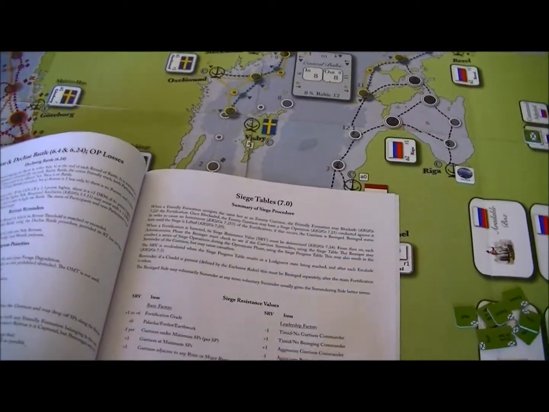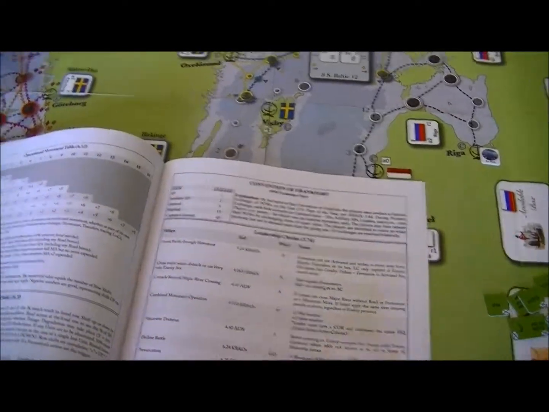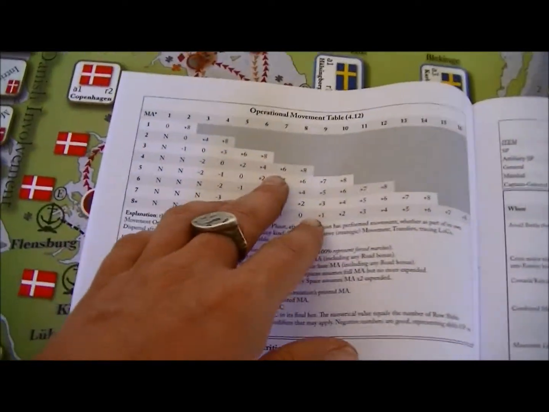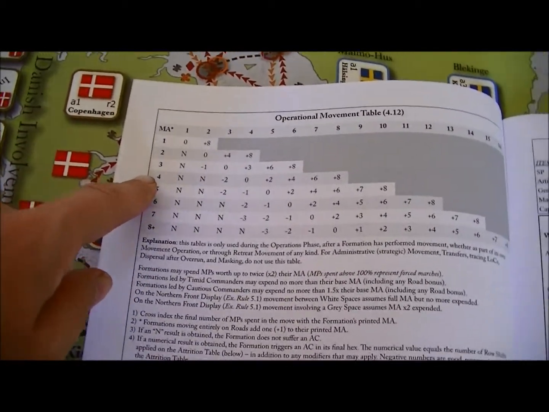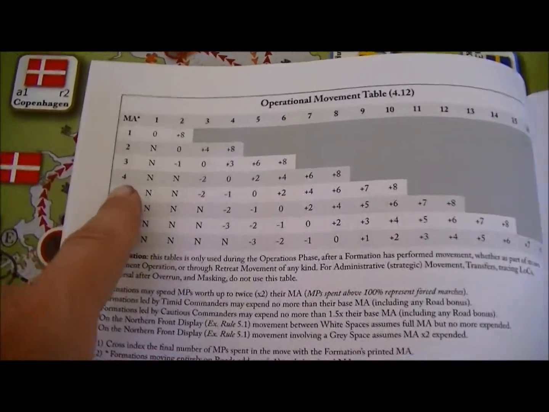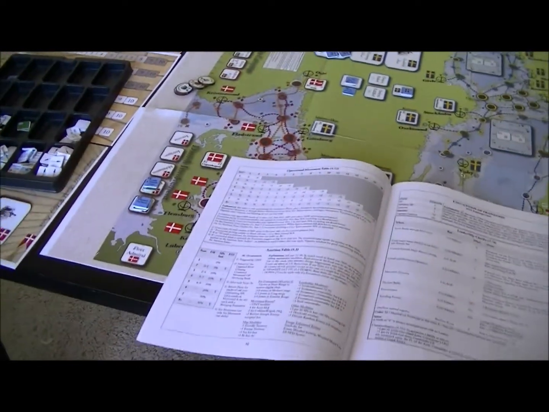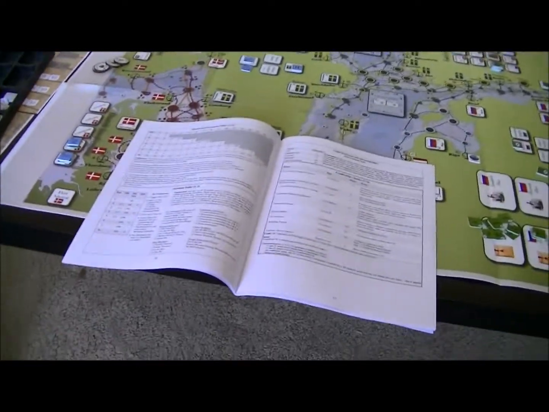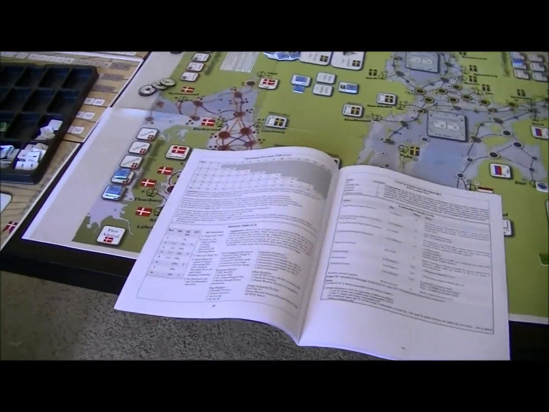But in this game, see if we can find the attrition table, you're going to be using this operational movement table. And what you do is you compare your movement allowance to the number of movement points you actually spend. Now you'll notice something interesting. If I have a movement allowance of 4, what? It goes out to 8? Well, that's because you're allowed to spend double your movement allowance to move. You essentially have double your movement allowance to actually act on the board.